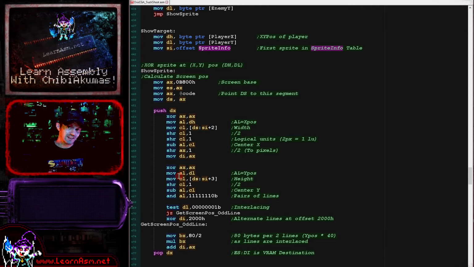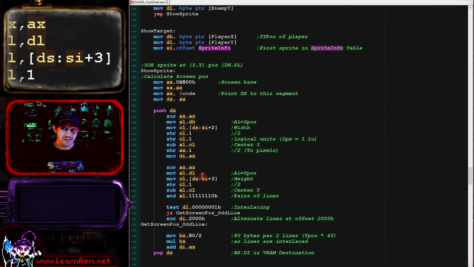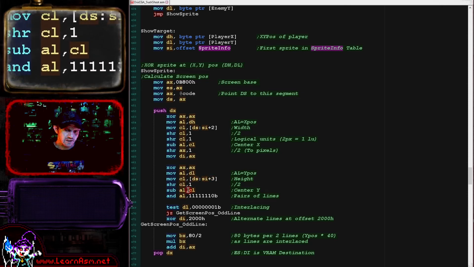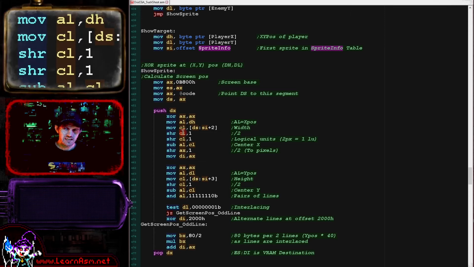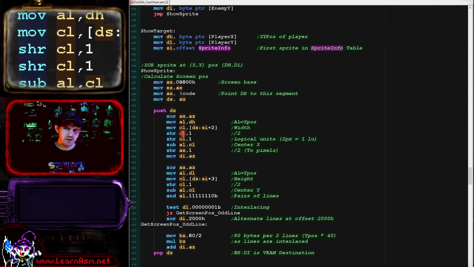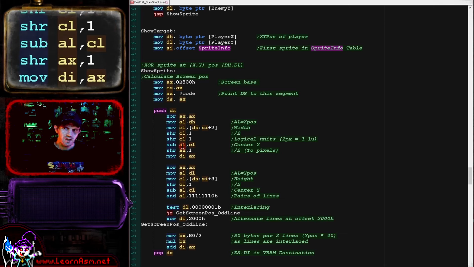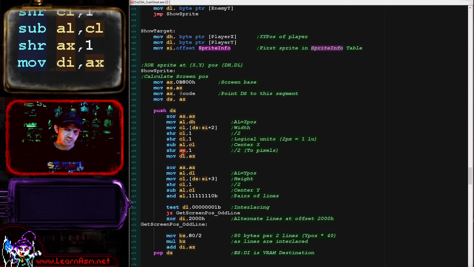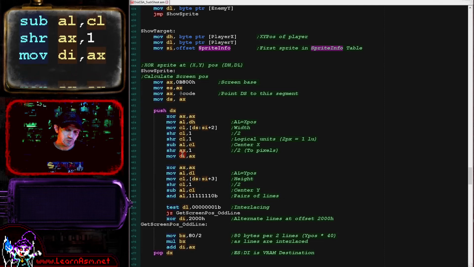The reason we're doing that is so that the range checking is working from the center. So basically, we are halving our height and subtracting that from our draw Y. With our draw X, we're shifting it to the right twice to convert it from pixels to a number of screen bytes, and then we're shifting it to the right one more time to convert it to a number of bytes, so that when we calculate our destination, it will come out right.